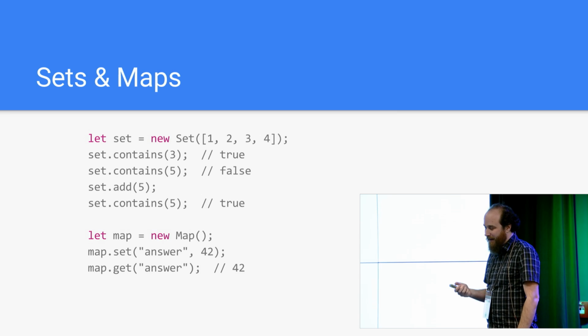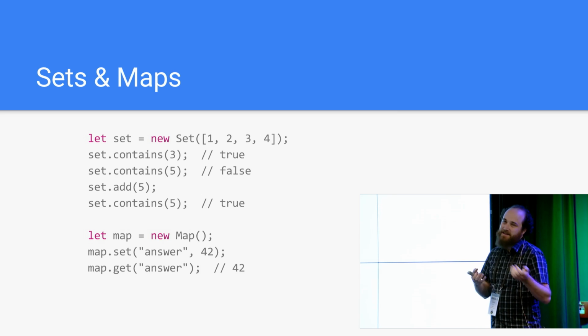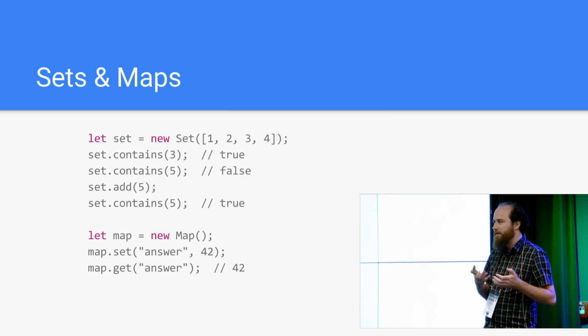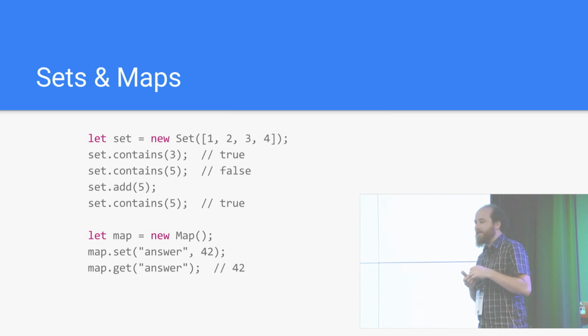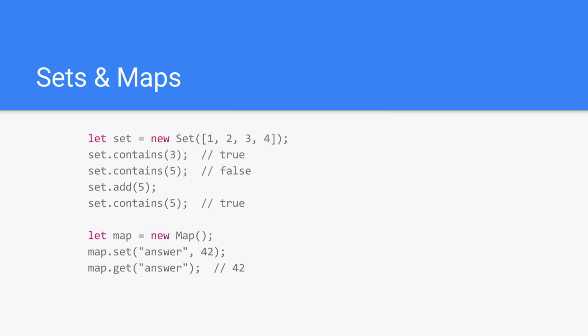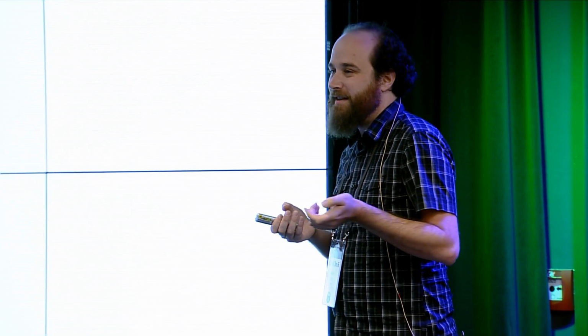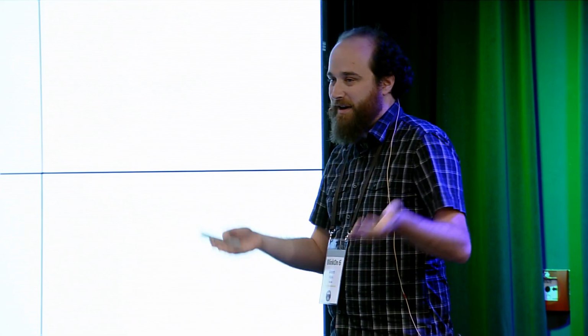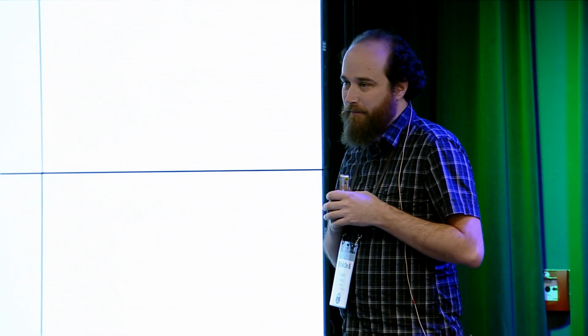And there's maps. So you might say, well, objects are maps in JavaScript, but there's all these weird things. If you use in, you end up looking in the prototype chain. If you use hasOwnProperty, that's long and kind of obnoxious. And here you're actually just telling the environment, I want to map keys to values, that's great. Another thing you get from these standard containers is the ability to standardize on an iteration protocol.